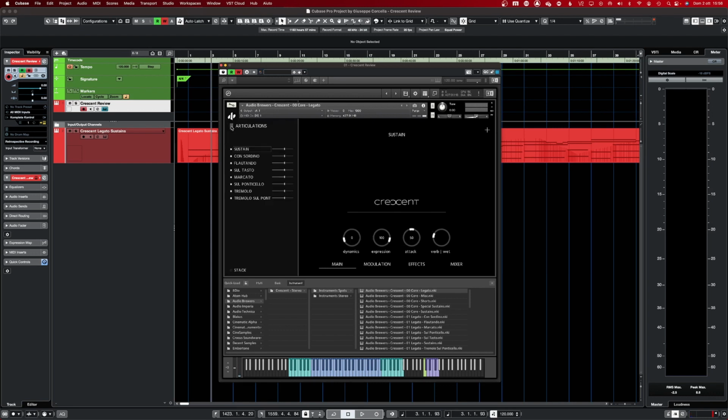If you click on this icon, a new panel appears, showing the articulations included in the patch. You can disable one or more of them and remove samples from the RAM, and you can also change the volume for each of them. This is particularly useful in my opinion if you use the stack option. Once you select an articulation to start with and you enable the stack option, when you click on other articulations in the same patch, you basically enable them to play at the same time.